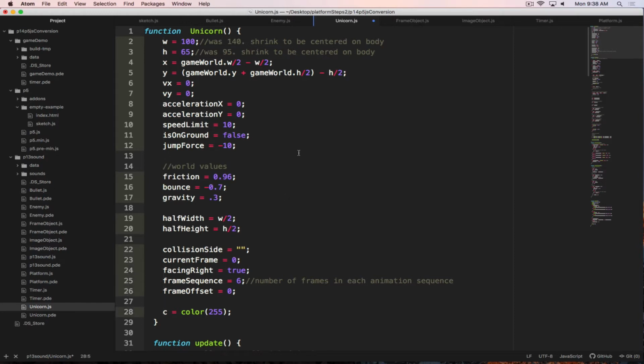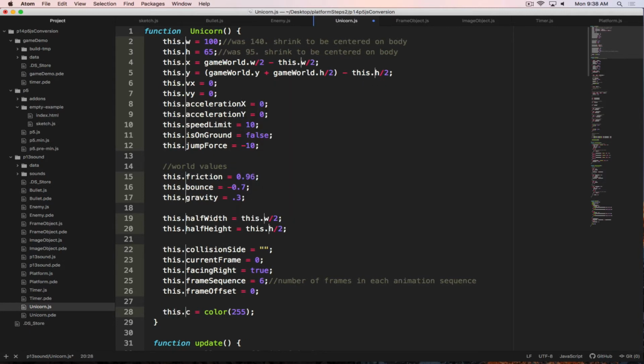But I find, based on what we have going so far, that the bigger issue would be to get the word this in, and it's not as easy to say, hey, just put it in front of every variable, because it won't know global objects versus instance ones. Now, I almost missed this W and H right here, so then that would have given me a really messed up parameter when I need to put this dot in front of it. So we do have to watch for things on the right side of the equals while we are putting them in.